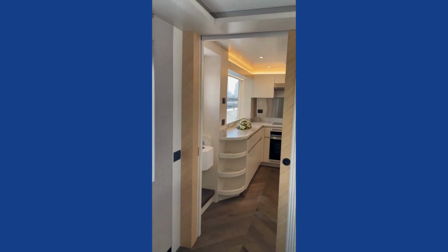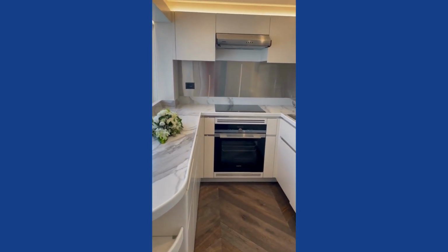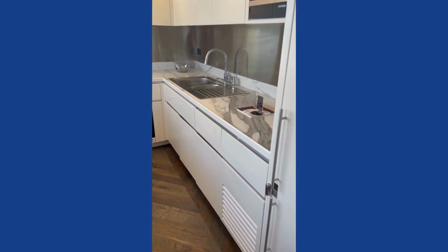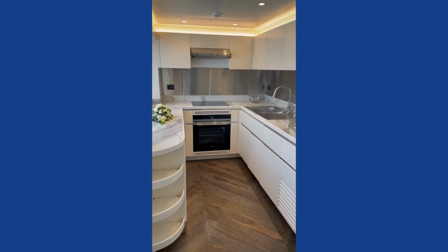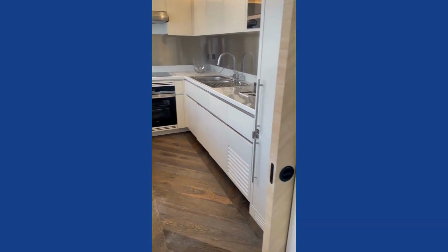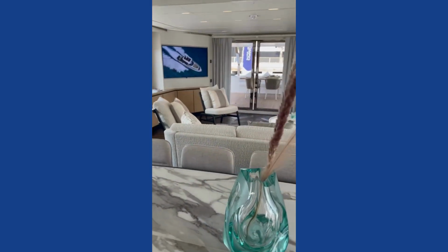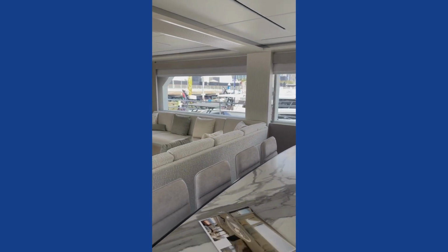And then we go through to an incredible galley just up here. Now this is the owner's galley. There is in fact a crew space downstairs as well, which has a perfectly good galley for them to use also. So the crew can either use this one and close it off with this door, or they can use the one downstairs for themselves if the owner wants to use this galley up here. So spectacular space, lovely light, subtle decor. That's the Nomad 101 Saloon space.